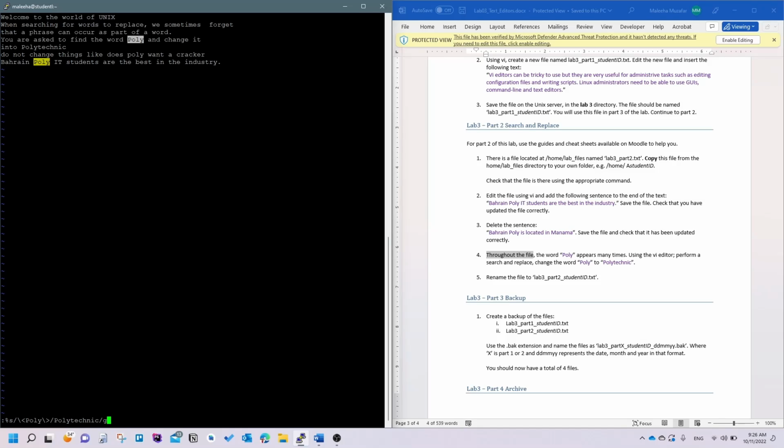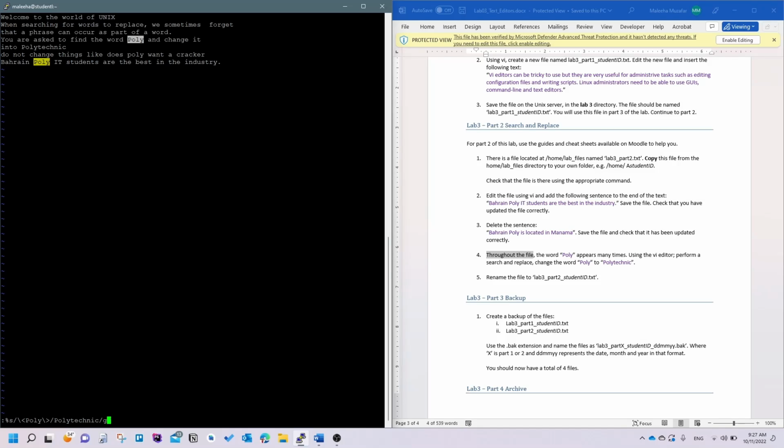So again, because this is important and you should understand this well, when you write colon, that means you're in the command mode. You can perform certain actions. And then if you write percentage, that means you're trying to edit or replace throughout the whole file. S stands for search. Then after the first slash, you have to write the word that you're finding. And then after the second slash, you have to write the word that you are replacing it with. And then you can add extra flags at the end. This is optional. If you do it without the slash G, it's going to work fine. But yeah, that's how you would do this.